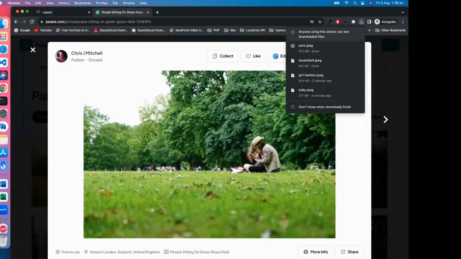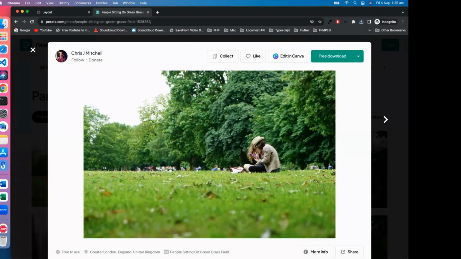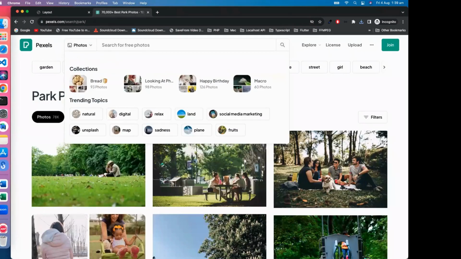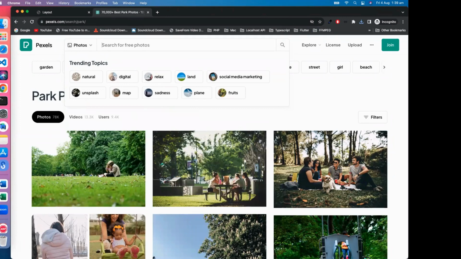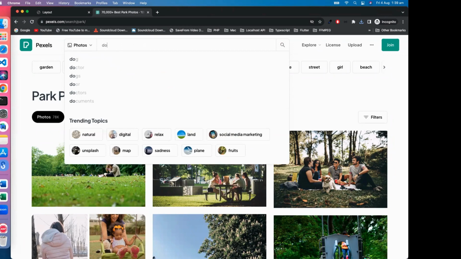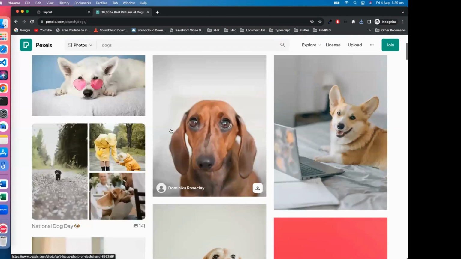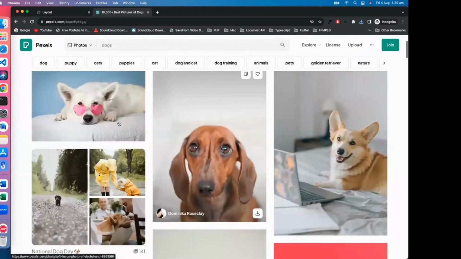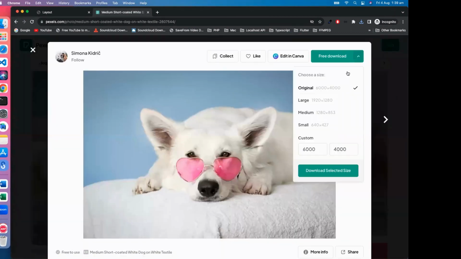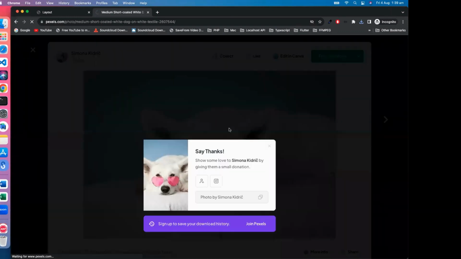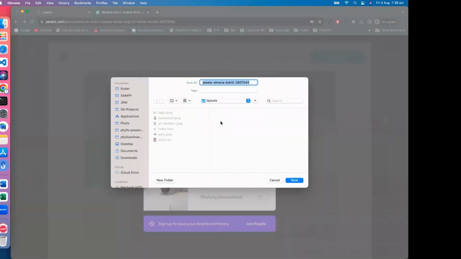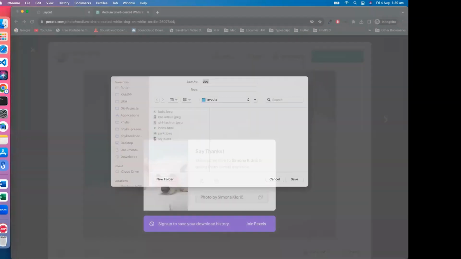Last. It's only an experiment, you don't know. What do you like? Dogs. Okay. Dogs. The white one with glasses. This one. Okay. Here I will pick this one. So we'll save the dog. We'll go dog. All right.